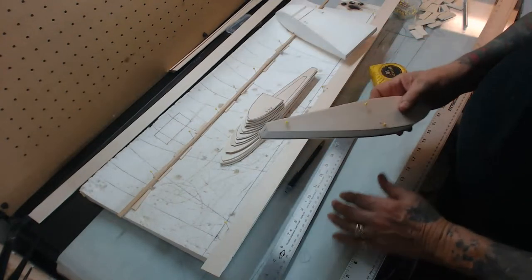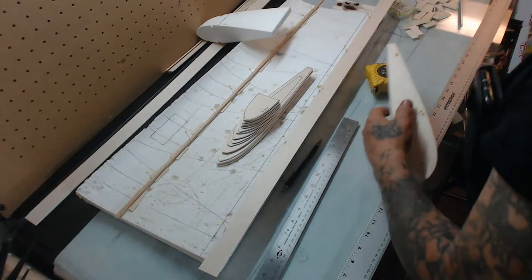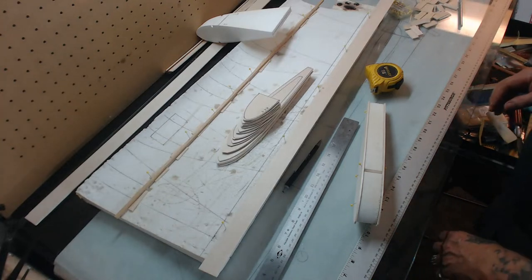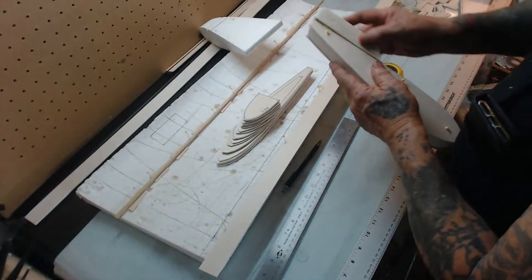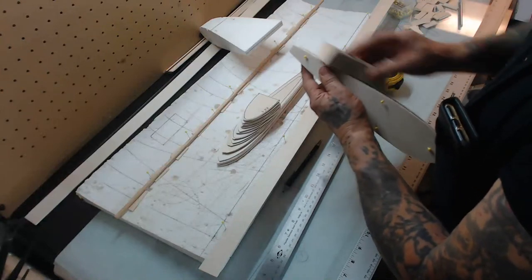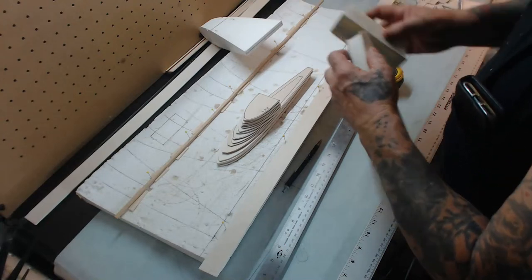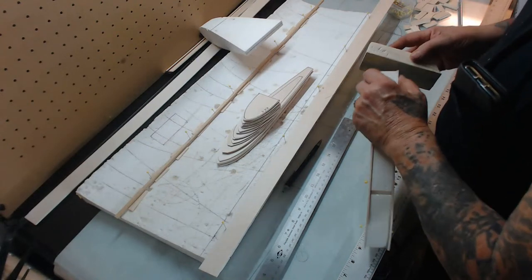Okay, so now we've got the wood on the templates where I set that foam block. Come on, dude. CRS is kicking in. I just had it here. There it is. Hiding. Just sand down till it touches the foam.